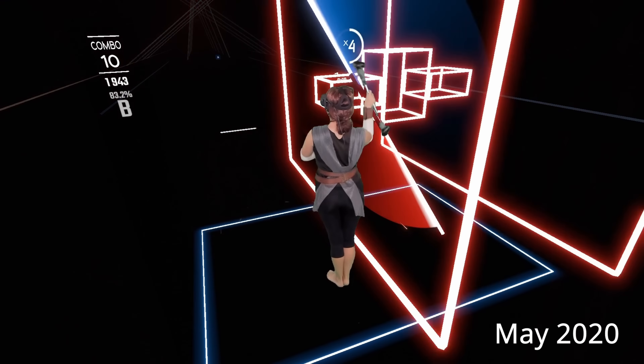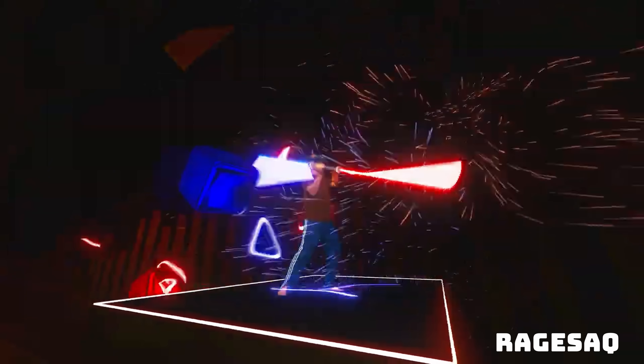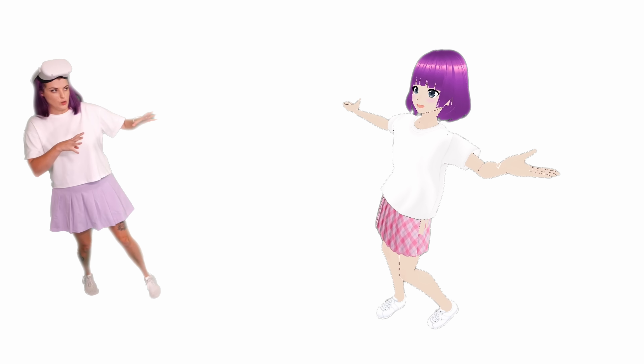Next up we have Maul Saber. This is a little attachment you can buy that you plug your controllers into either end, allowing you to play Beat Saber with a stick — commonly called Maul Saber based on Darth Maul from Star Wars. If you want to add more difficulty or a new skill to your gameplay, learning Maul Saber is so much fun. You can play this on the Quest by making your blocks circles instead of arrows. There are also mods called Alternate Play available for PC and Quest versions. For more Maul Saber content, I highly recommend the YouTuber Rage Sack — he is the Maul Saber King. This attachment is from AMVR and is really fun way to play Beat Saber.